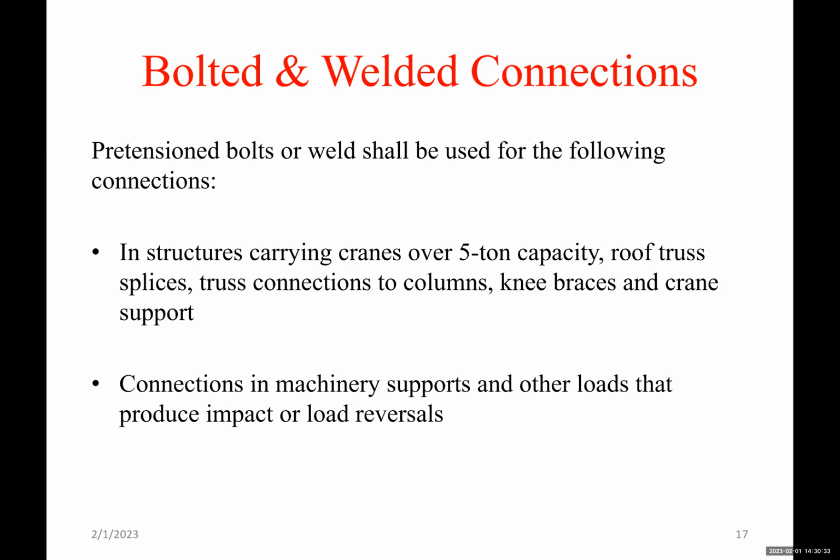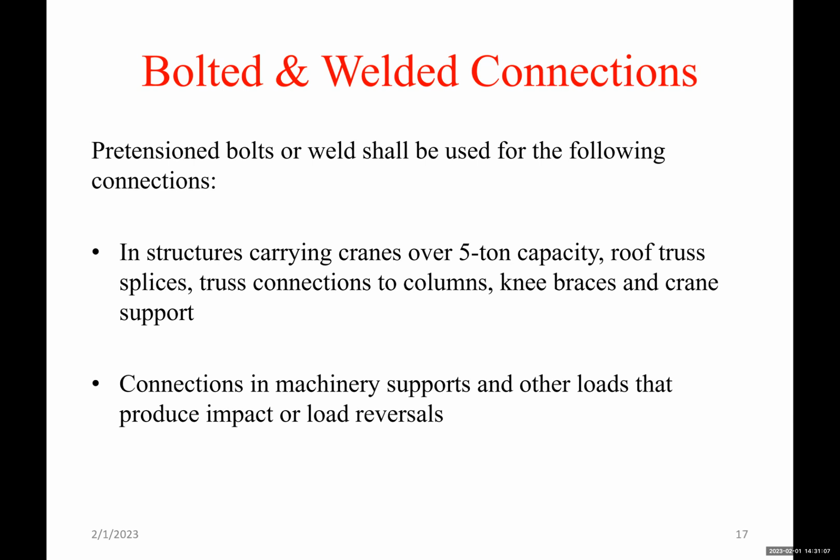Connections in machinery support and other loads that produce impact or load reversals. So any connections for elements that are supporting machines that are vibrating on a structure, that's load reversals, or if the structure is receiving any impact. This happens a lot in industrial facilities. So in those cases, we would use pre-tension bolts or welds.